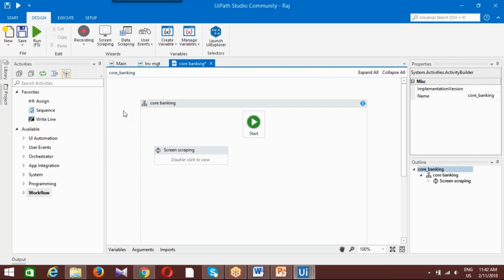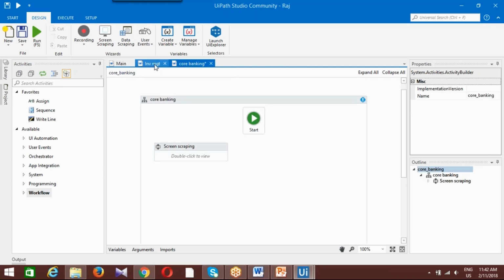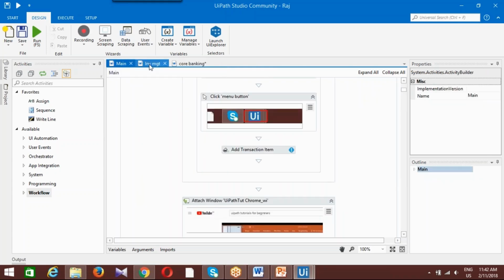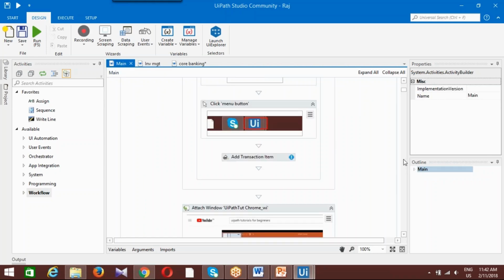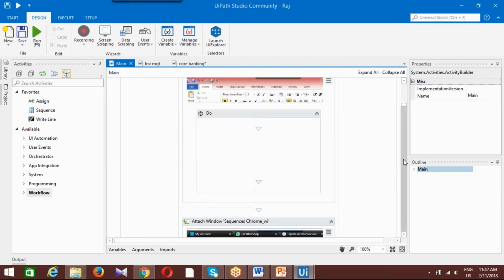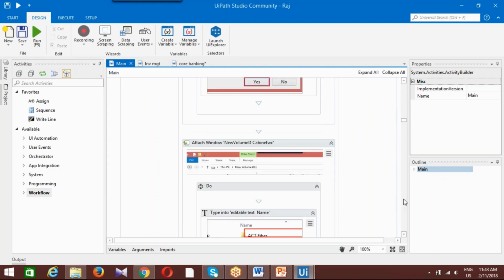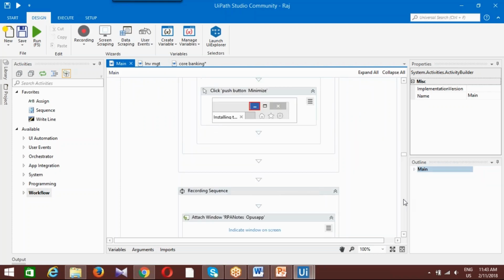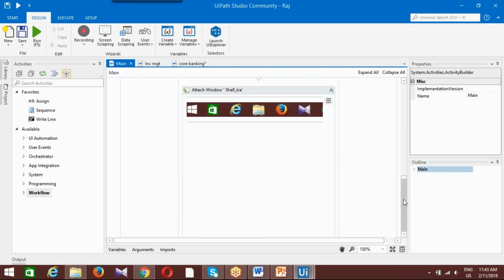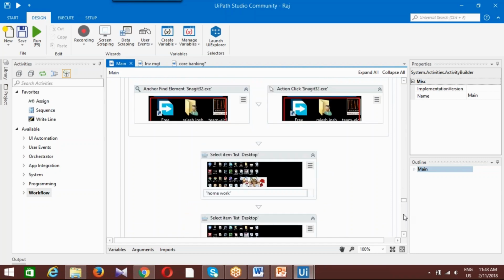To check for further use, whatever procedure you have followed and forgotten, those recordings can be seen here. Whatever processes you have followed can be seen. Generally we save the file for further check, but here we can record directly whatever we do on the desktop.